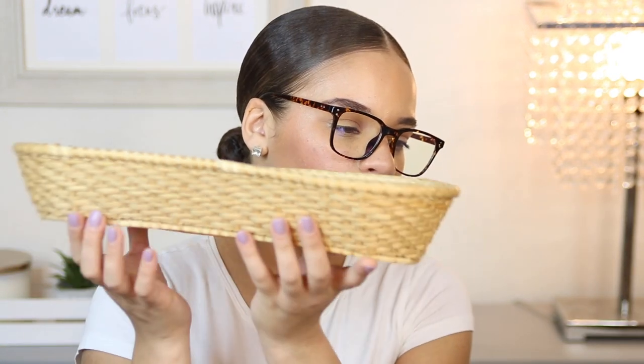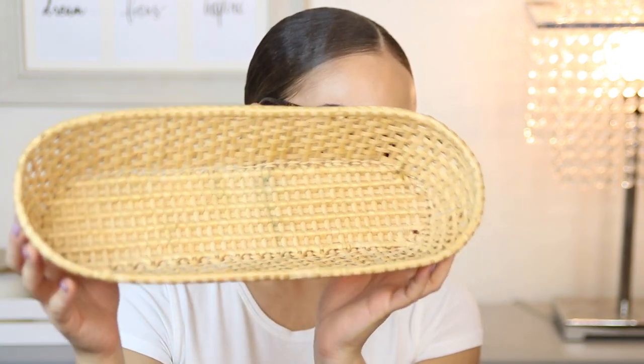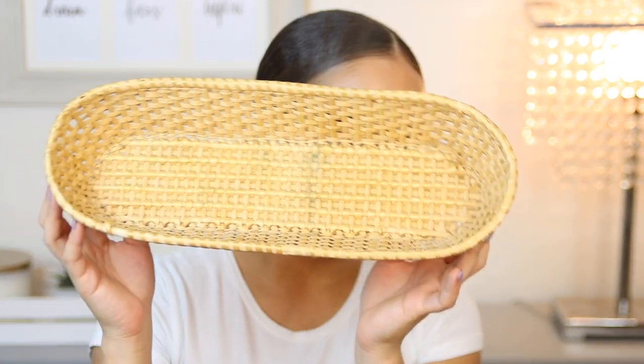The next thing I have is this woven long oval basket right here. This is definitely part of that decor vision that I have — I'm hoping I can make it come to life. I'm thinking of maybe filling this with some greenery or maybe some candles or doing something really, really pretty. I only paid a buck for this. You gotta love the thrift store — if you were to go to somewhere like Marshalls or HomeGoods, you can definitely find pieces like this there.